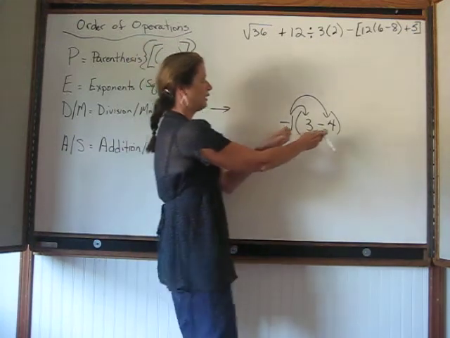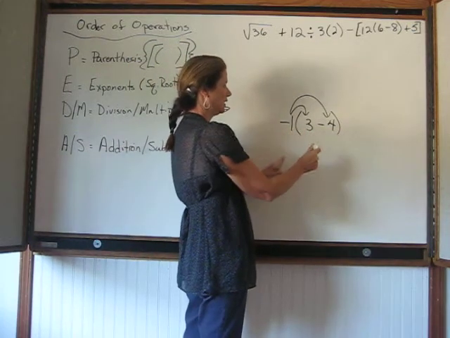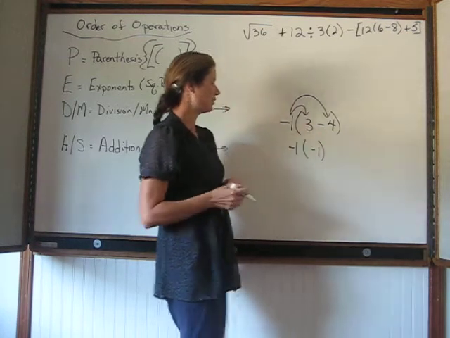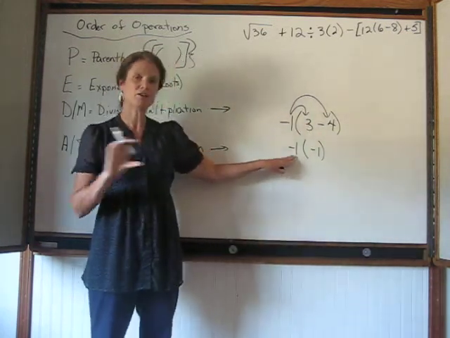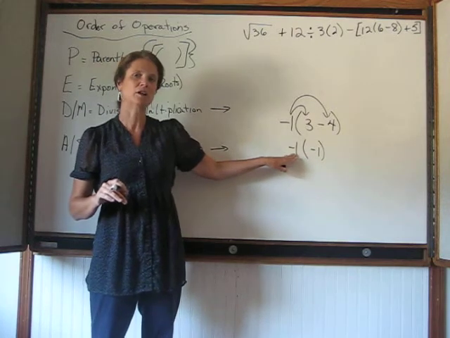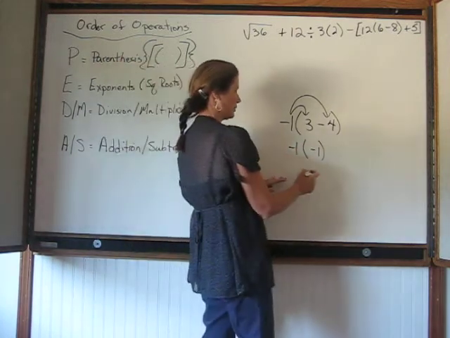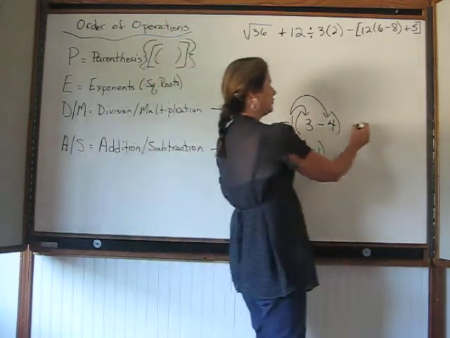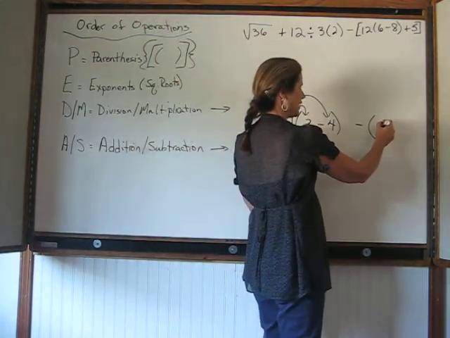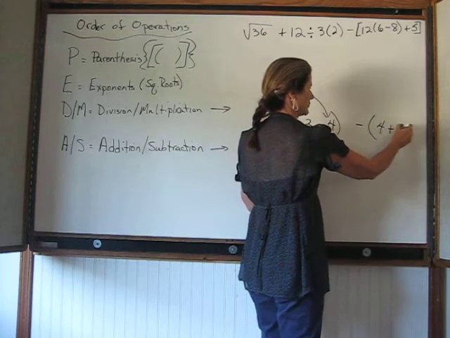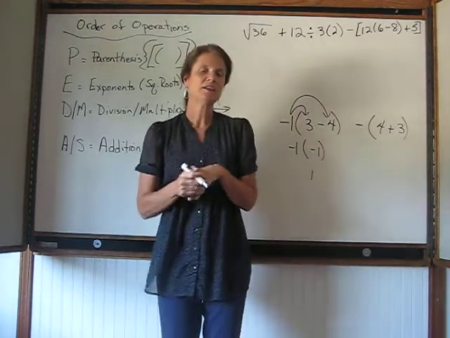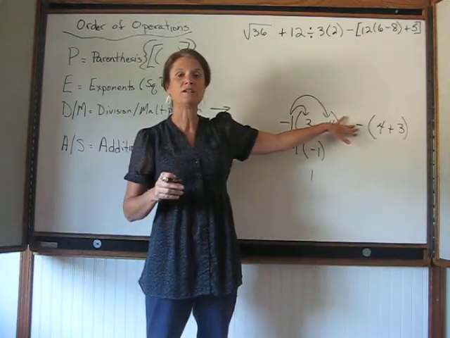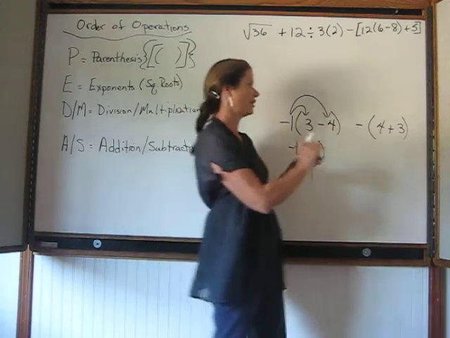Okay, so even if we can put these terms together, inside the parentheses we have a -1, 3 minus 4, and then we're going to multiply everything through by the -1 on the outside. So -1 times -1 is a +1. Now here's a little trick. Anytime you have a negative on the outside of something, all that means is it changes the sign, because all you're doing is multiplying by a -1. All that does is it changes the sign on both of them.